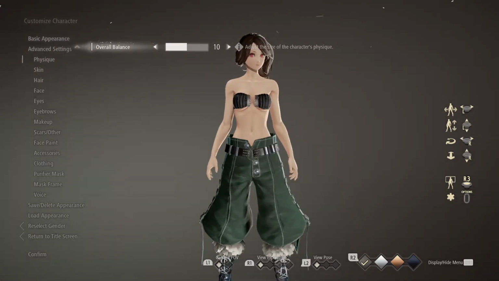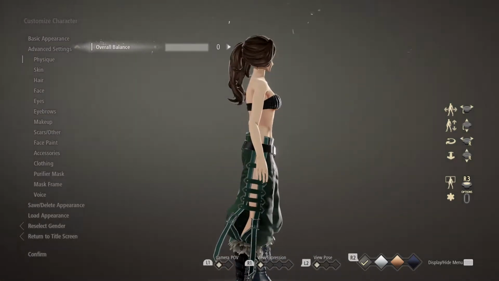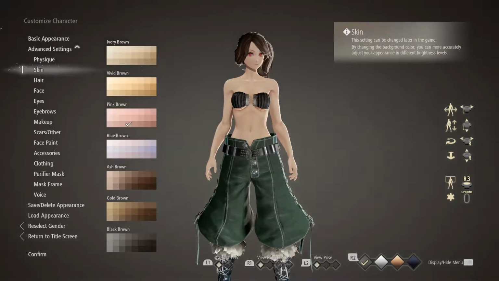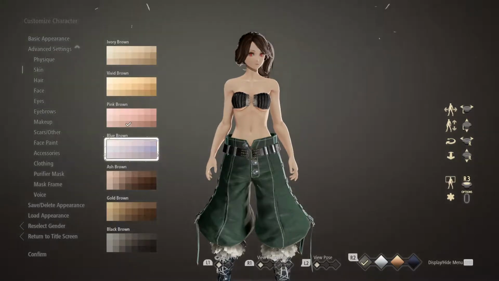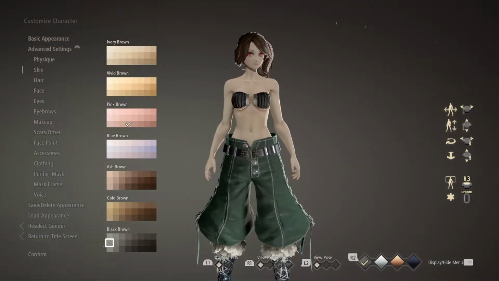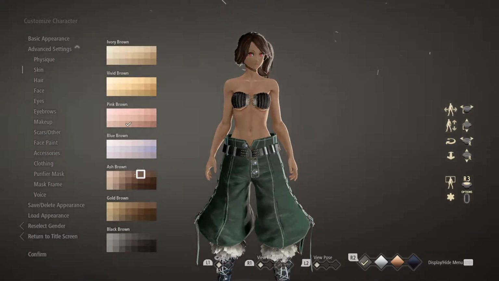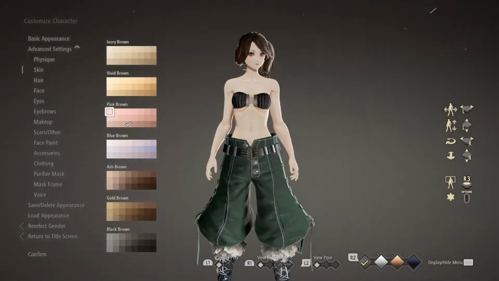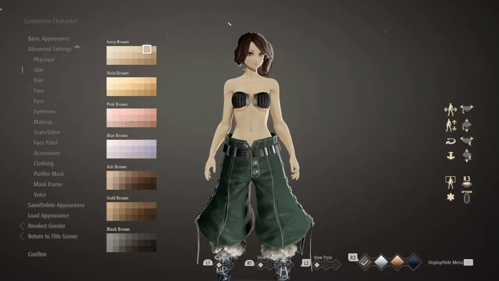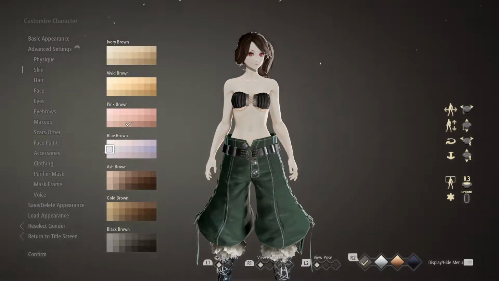Physique here is going to change how thin or burly you might be. Kind of more into that, but that's me. Skin, you have options here like different natural colors and some unnatural colors to give you that light or dark tone that you might be looking for in your character. Definitely a lot of variety here. Personally, I think I'm going to go for one of these, because it is a game about vampires.